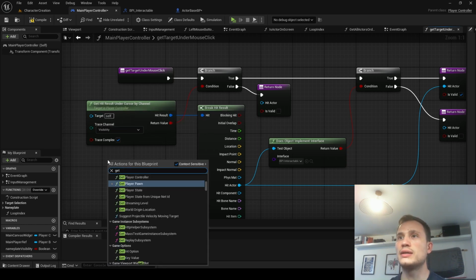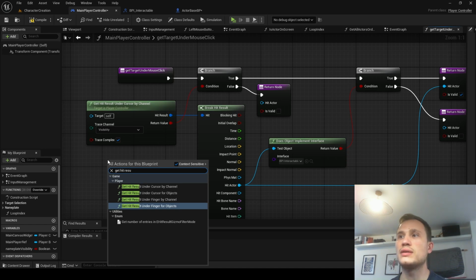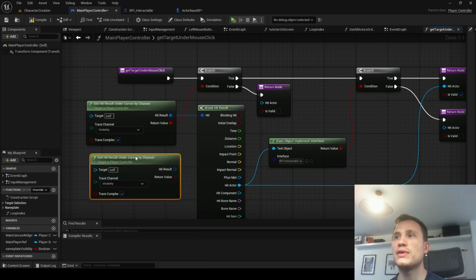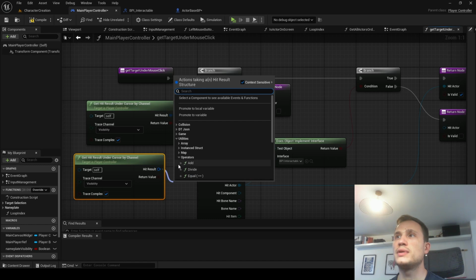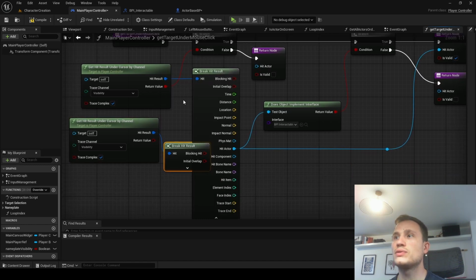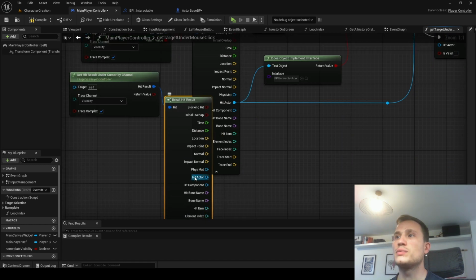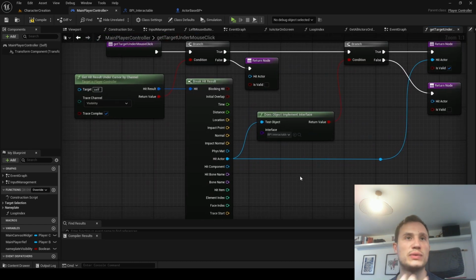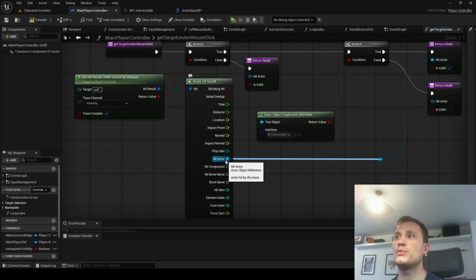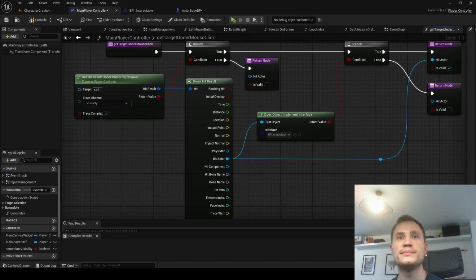That's how you find it, and you simply break this result, and this is where we're going to find the hit actor, right? Basically when we left click or right click, we find what is under our mouse, and we get that information through this hit actor.